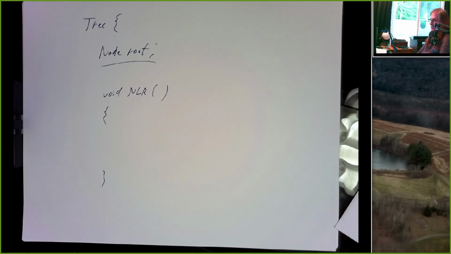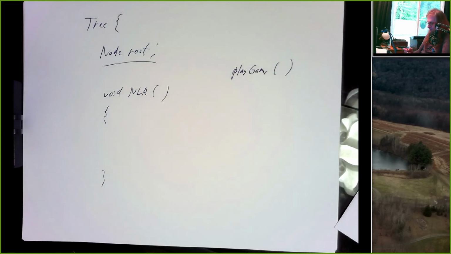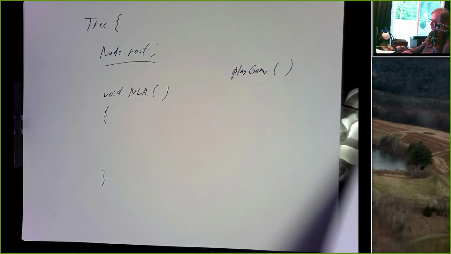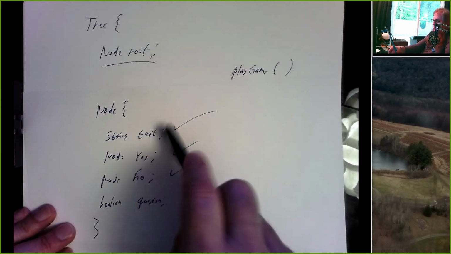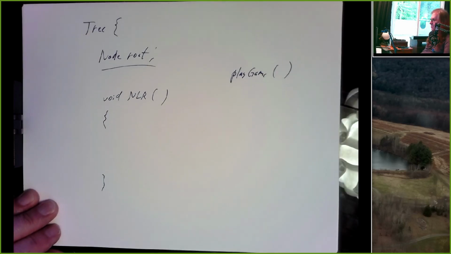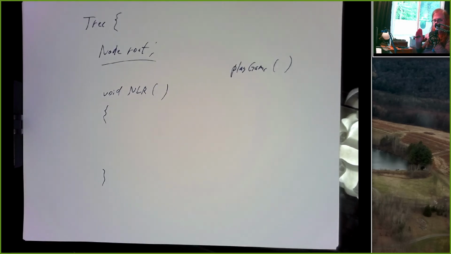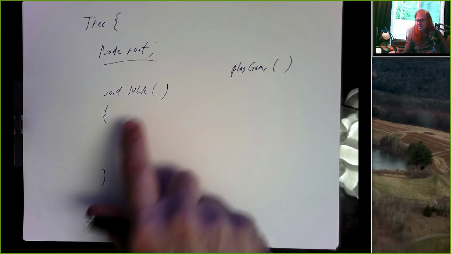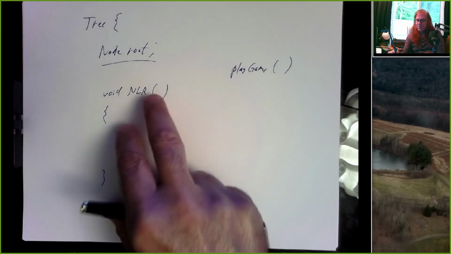Really, the only things you're going to do with a tree are you're going to start at the root and travel down. In other words, you're going to play the game. And so you might have a play game method, which says, start at the root, print the string, get a yes or no, change your temp to either temp.yes or temp.no, and keep going until you get to an answer, and so on. So you need to start at the root and move down the tree to play the game. That's one thing. You need to be able to write the tree into a file. That's the node left-right traversal. And you need to be able to build the tree from a file.